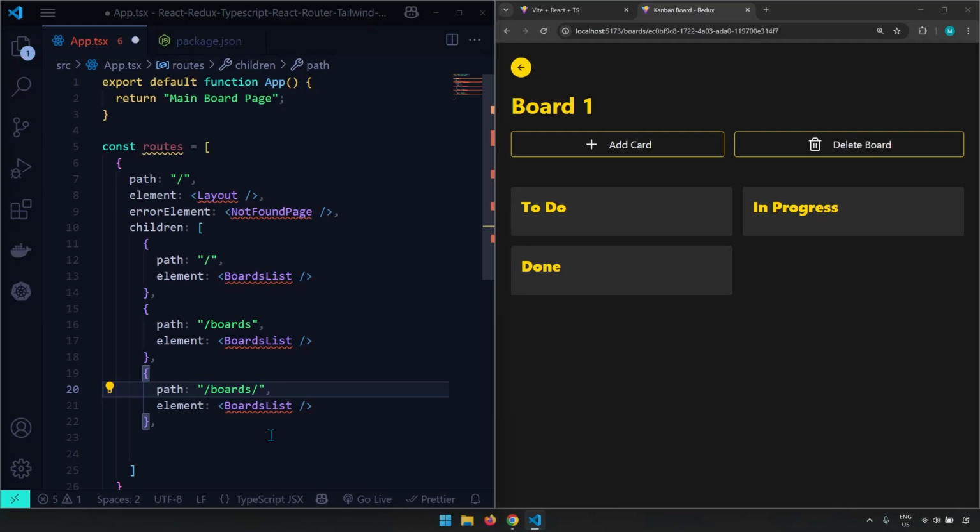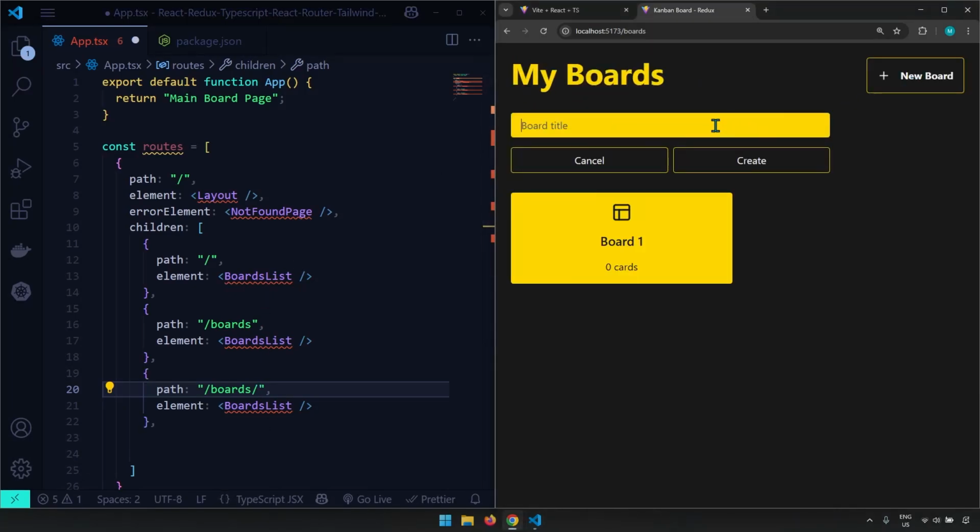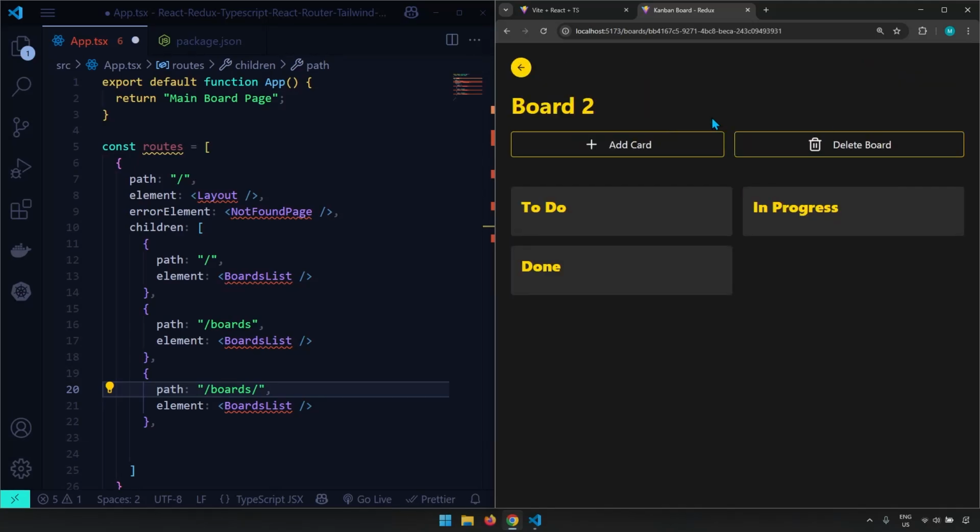Now, is this alphanumeric sequence or ID the same thing for all boards? No, we already established that. Each board is going to have a different one. And can you guess what's going to be the ID for the next board? Like guess. What is going to be the ID for this board? You can't guess it. This is like a big number. You cannot guess what that is. So this is called a dynamic route.